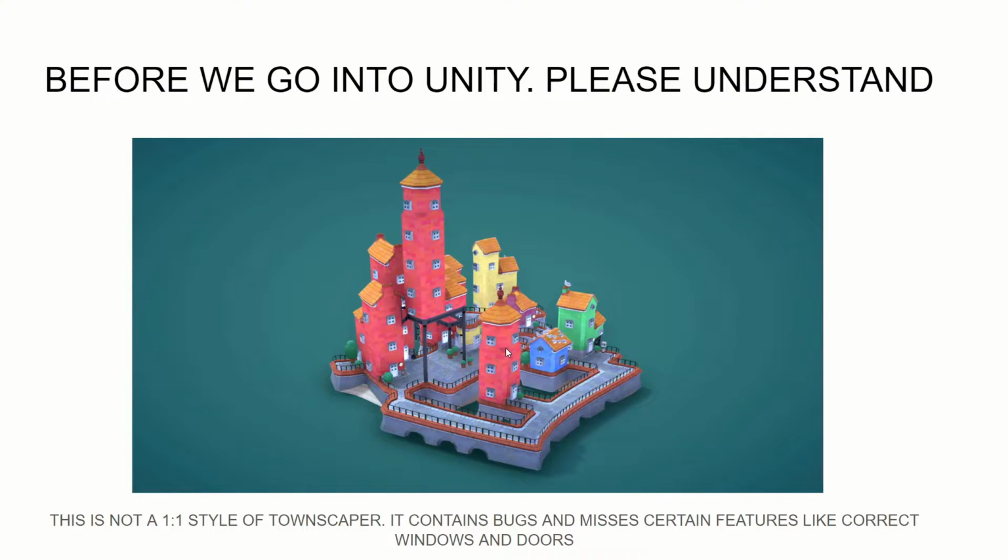The reason I have it like this is because I haven't figured out yet how exactly to do it the other way, but hopefully I will find out in the future. The same goes for the plants and everything else. These are not looking 100% correct, and you can tweak them by yourself and try to get them to look even better. Alright, so with that said, let's look at this project in Unity.